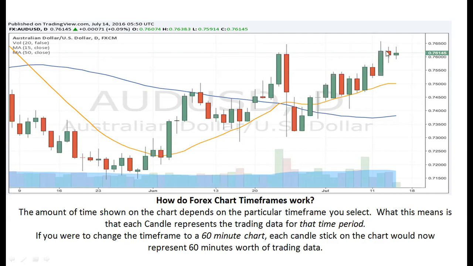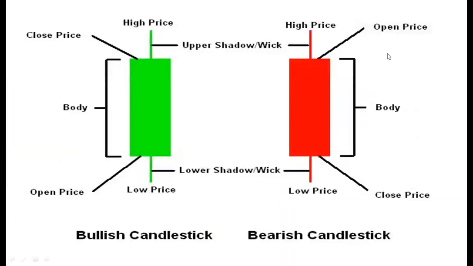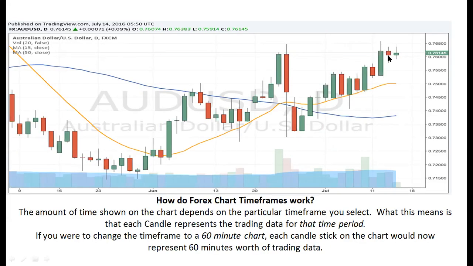The next candlestick, because it's red, I know that it opened higher than it closed, so it decreased in value. Tells me that it opened up at this top of the body. At any period during that day, it could have gone as high as there and as low as this bottom of the wick, and then closed at the bottom of the body.